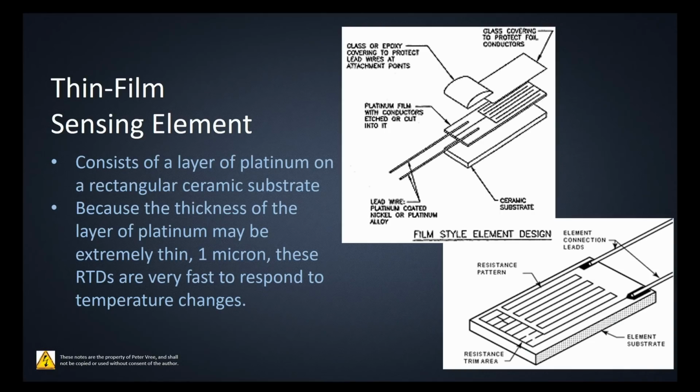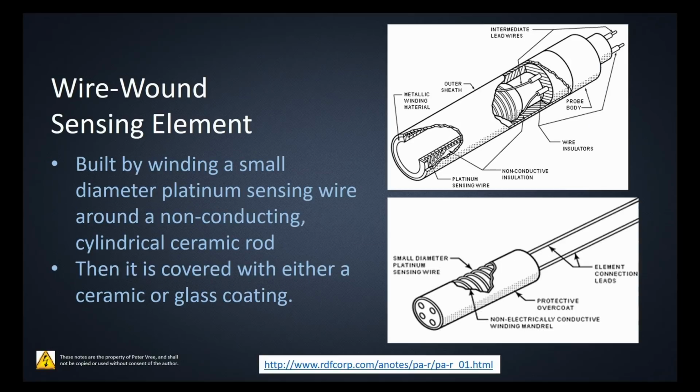Sometimes you'll find that they're also housed in the same housing as the other elements that we're going to see next. So you can't really discern which type it is just by looking at the protective casing around it.